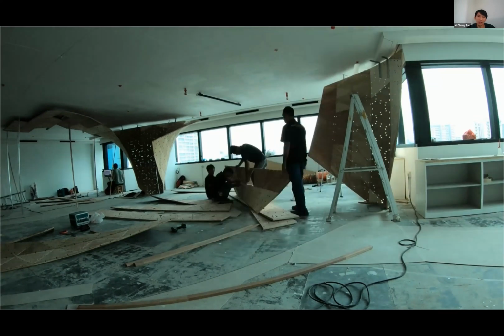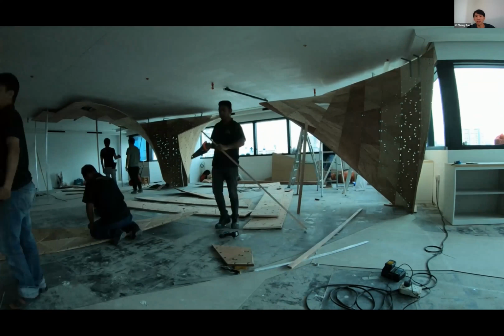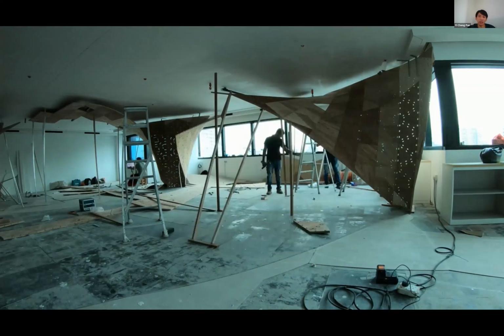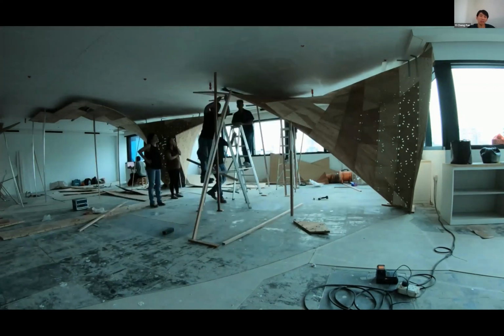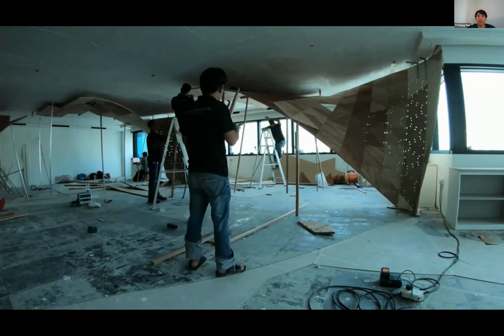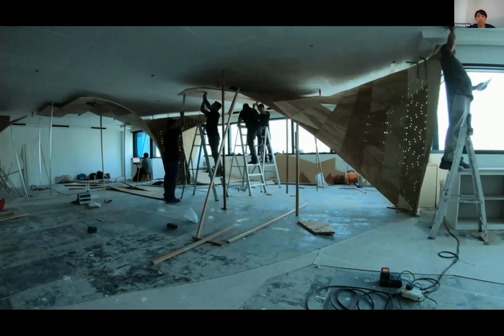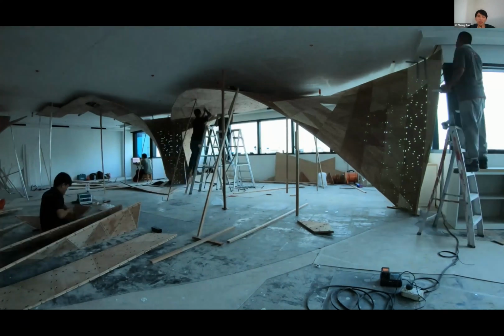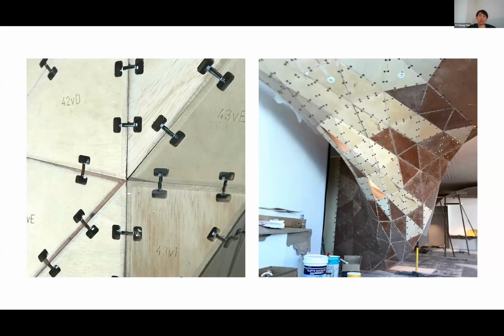In terms of the material, it's quite thin. It's about 25 mm plywood as the core, and then we overlay a 6 mm birch ply at the top and an acoustic felt at the bottom. So it comes up to around 40 mm, which is kind of paper thin if you compare it to the scale and the length of the entire ribbon. What is good about the whole process is that we can pre-design in even the services like lights and sprinklers.